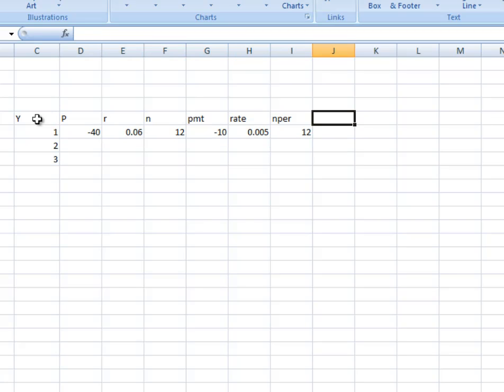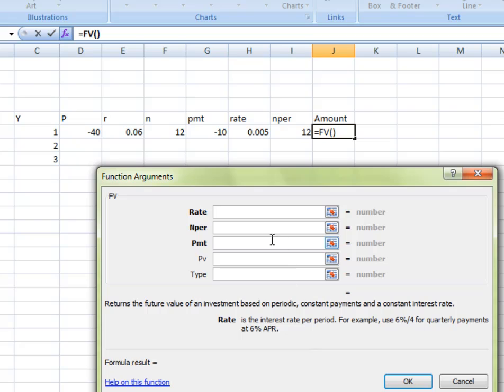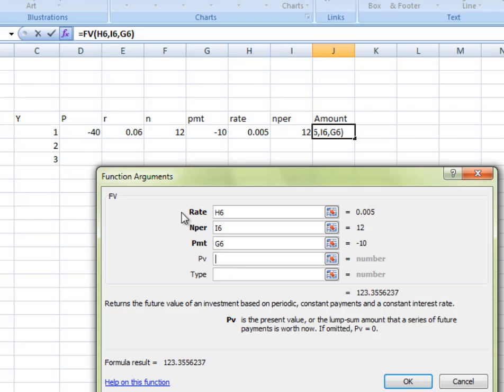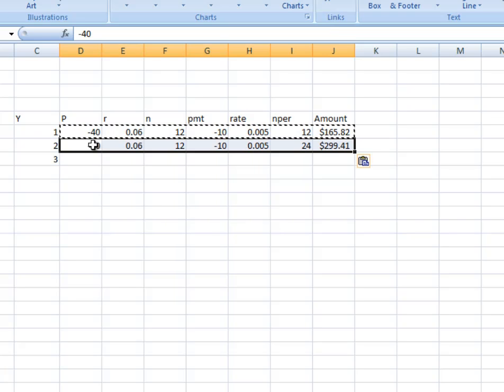Okay. Now, here, this is our final amount that we have. Now, this is going to be FV. So again, find FV. Since we've used it recently, it'll be right there. So there's our rate. And the number of periods is right there. We've already found it. The payment is going to be right there. And the principal value is going to be right there. Okay. So that's what we have at the end of the first year. And if we take and copy and paste these guys. Control C. Control V. That's what it is at the end of the second year.